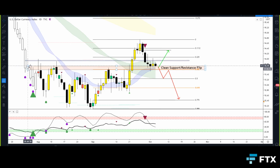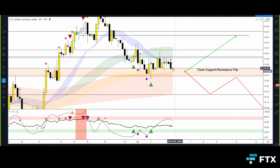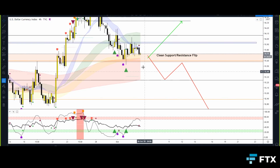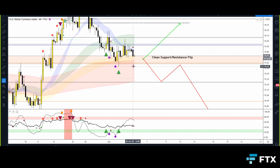But we are just between this daily order block here and the 4-hour one, which I can just zoom in and show you here. So it's pretty much just a bit of a fight between the daily and the 4-hour. Whatever side ends up winning, I think we'll just hit these particular levels, right? So if this does fall down, that's going to be great for markets. I just don't see that happening in October. October, based on data, shows that October is always bullish on the DXY and usually bearish on the SPX. And as we know, most things have just been following the SPX as of late. So just play it level by level.